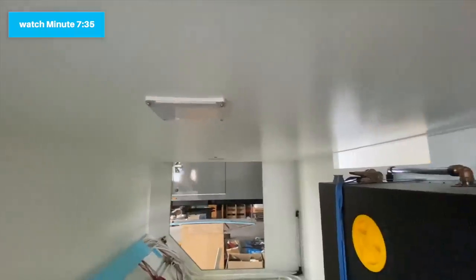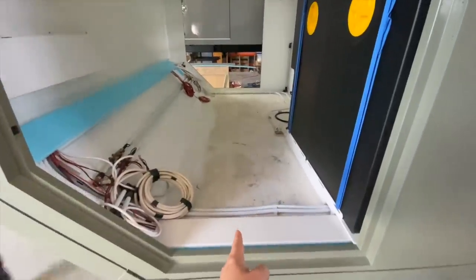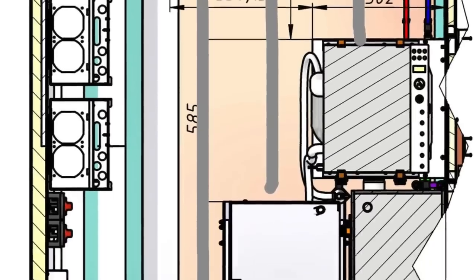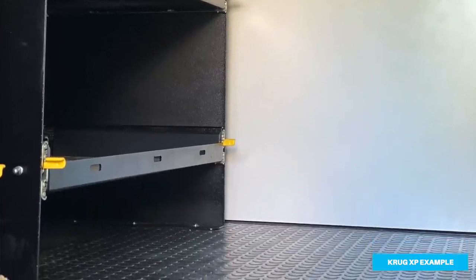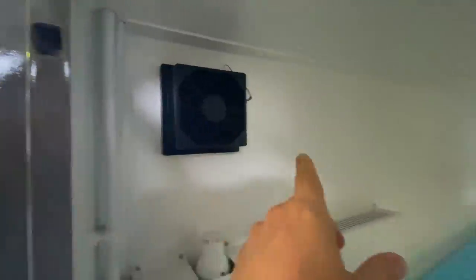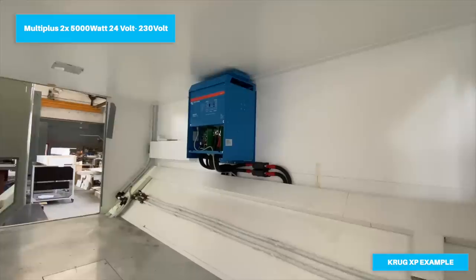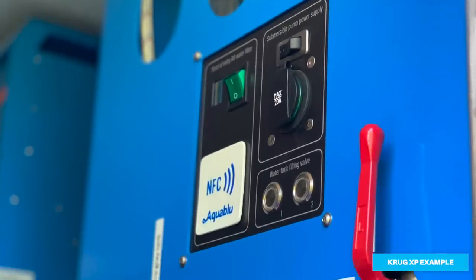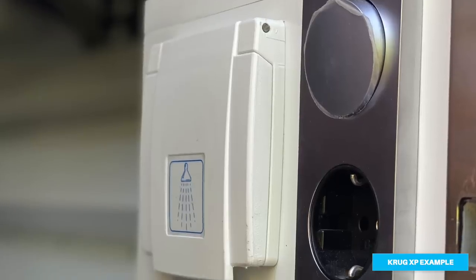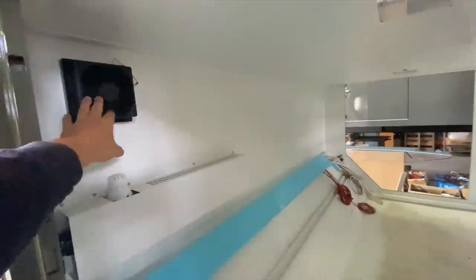We have lights, of course, a gray water tank, and here — from here to there — we will have slide-out drawers with boxes that I can easily access. It's going to be high up. We have a heating system for the garage, and up here they put a fan because over there we're going to have two Victron Multi-Plus inverters — 10,000 watts total. The fan cools the whole garage system when the inverters are really working hard.